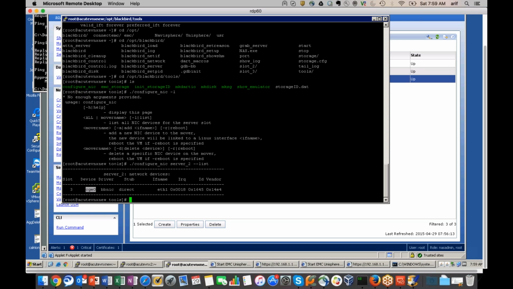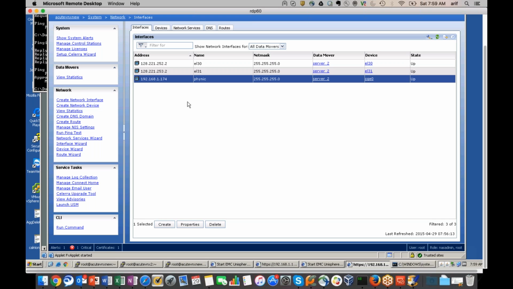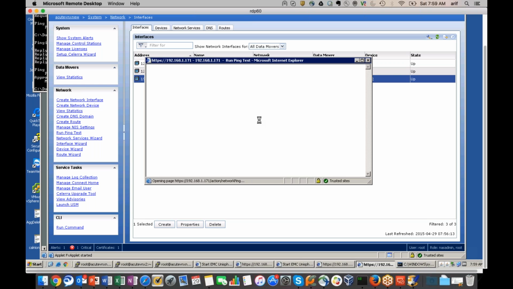So we did all this through the GUI. We created an interface. This is the first step in configuring. Any questions here? Once it is connected, we'll just do the ping test. Ping test to our 192.168.1.2, the DNS server.